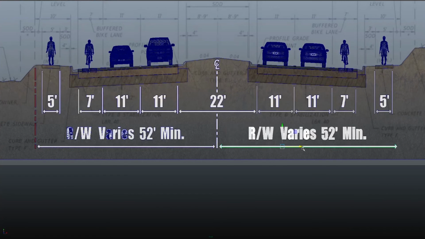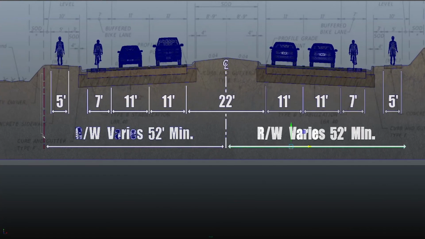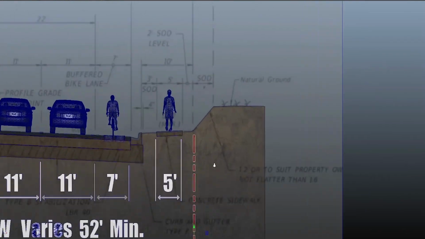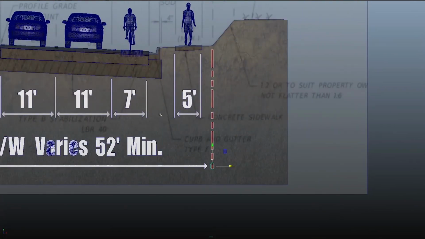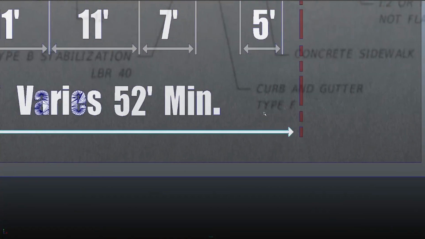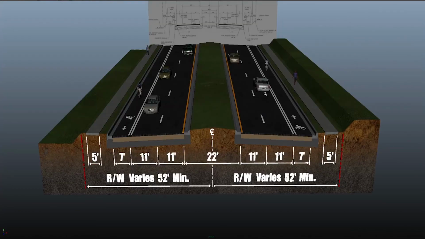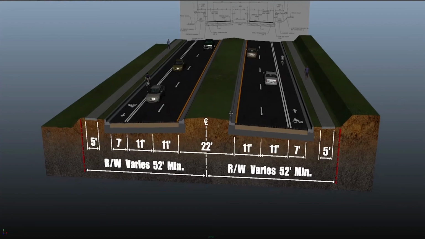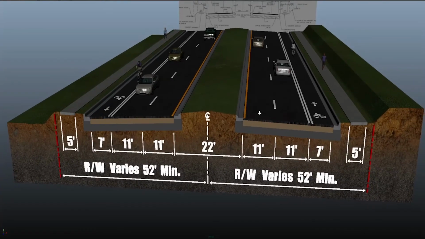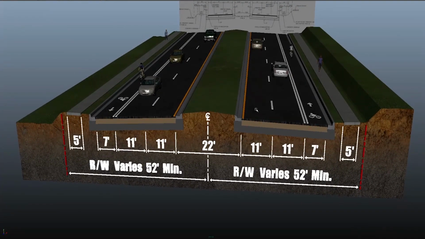Move over. And then duplicate your right-of-way line, which should be about right here. Let's pull this arrow so it's just a little tighter, but not much. And there we go. Now we are officially done modeling, texturing, populating, and putting dimensions on this 3D typical.